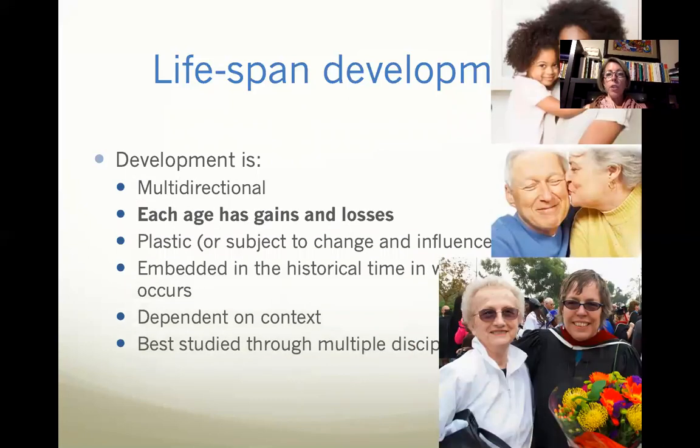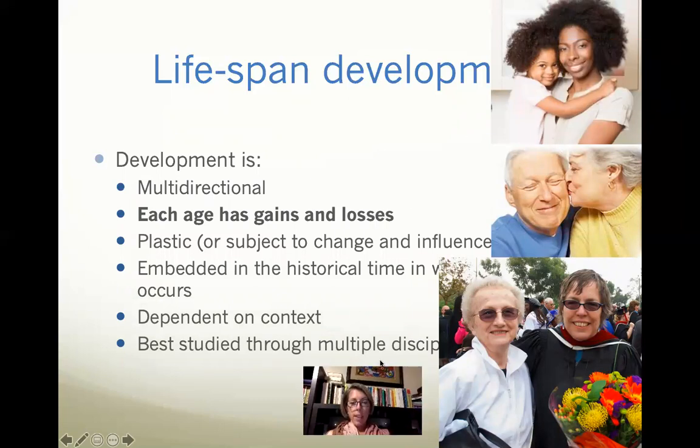Okay, so each stage has gains and losses. There are things that we can benefit from that are great, that are gains at every point in life. There are also losses. Historically, we had thought about children as gaining abilities or gaining qualities to their life, and then older folks as losing things. But it is a more complete and complex description to think about both gains and losses at each point throughout life.